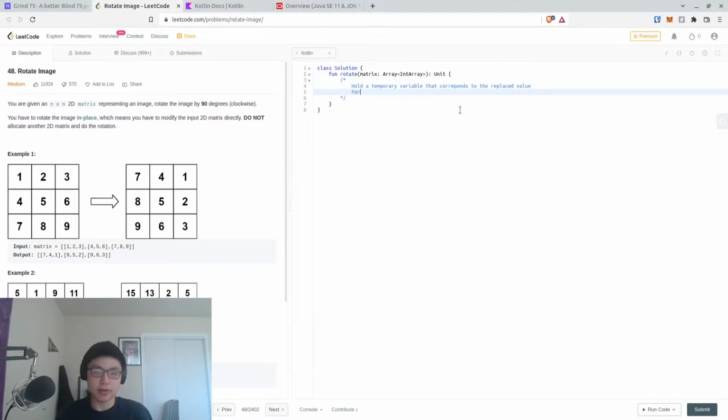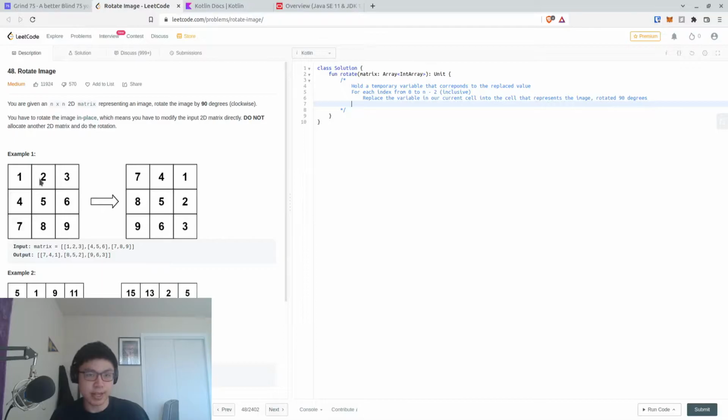So for each index from 0 to n minus 1, inclusive, probably n minus 2, replace the variable in our current cell into the cell that represents the image rotated 90 degrees.